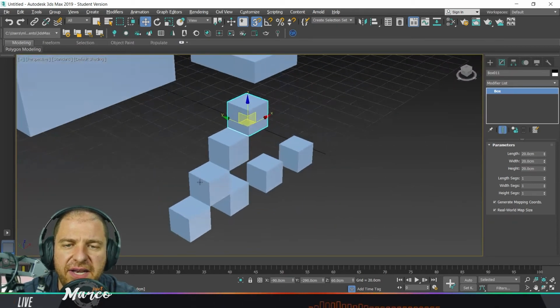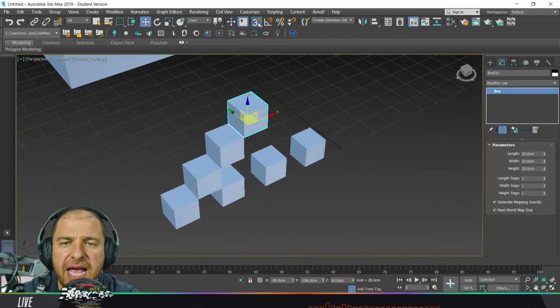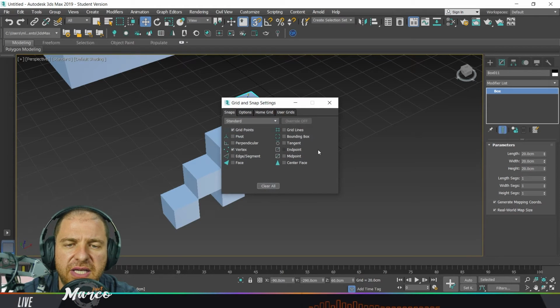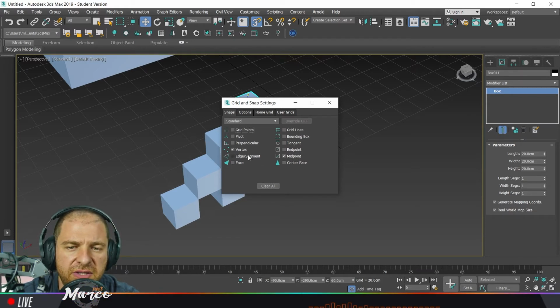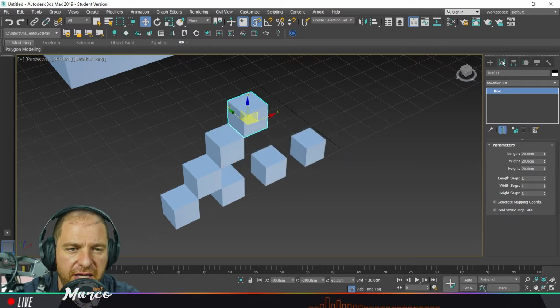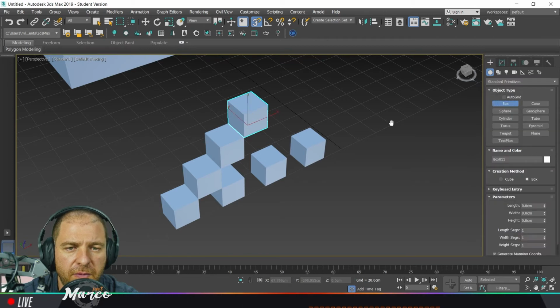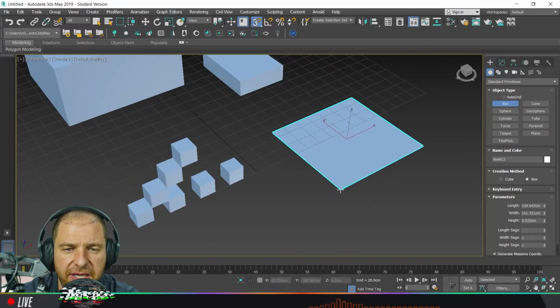I can then select as many combinations as I want for my snaps. For example, I can select the midpoint and uncheck grid points, so I will leave vertex and midpoint, and in this way I can quickly make something like this.